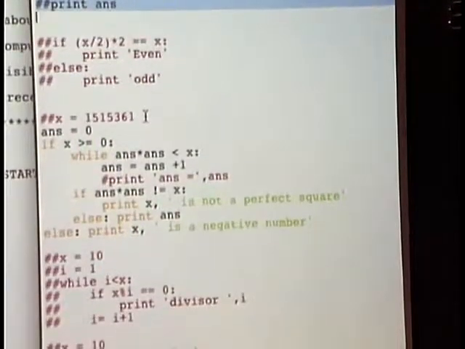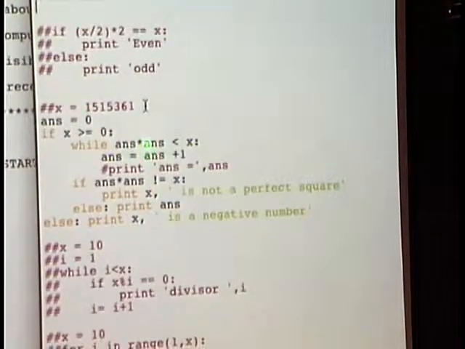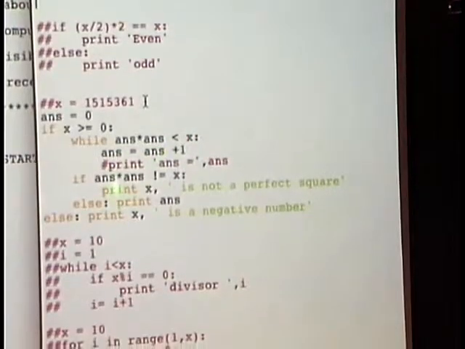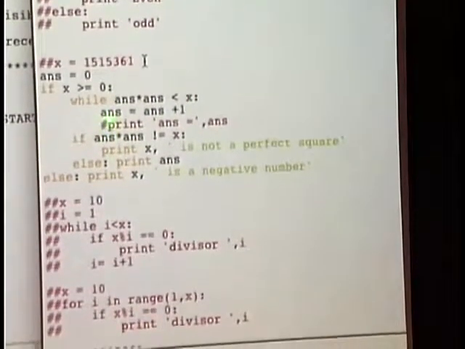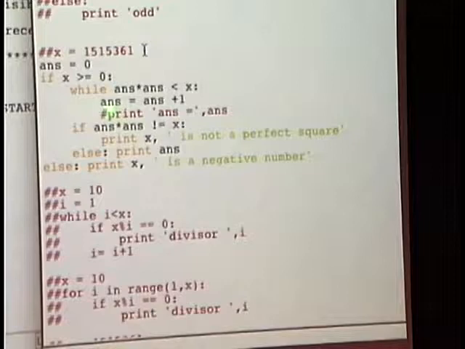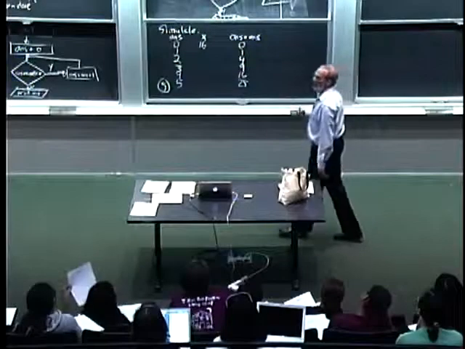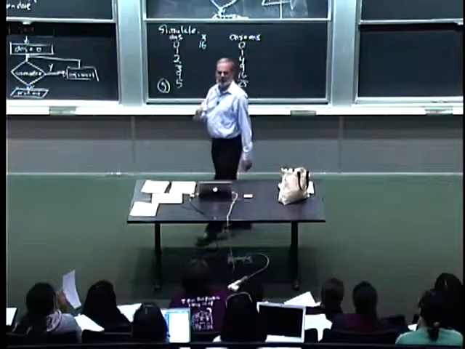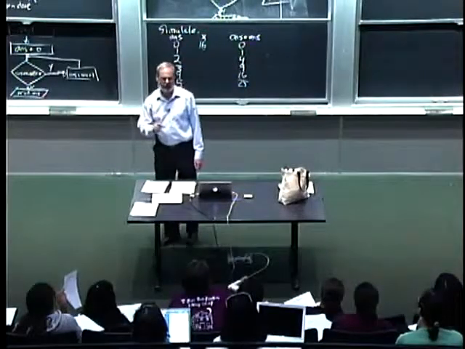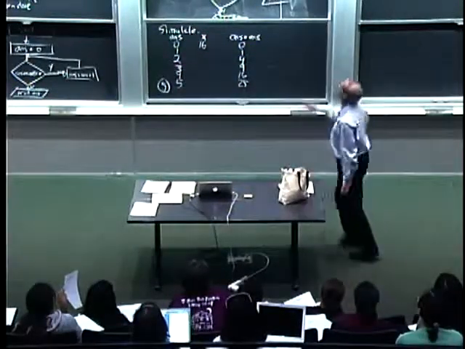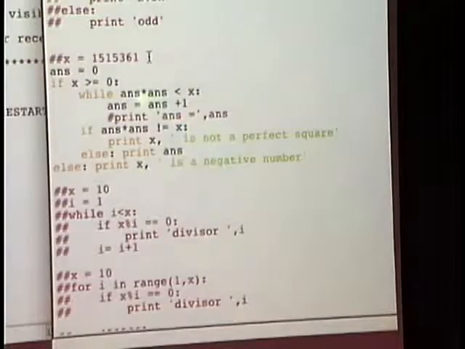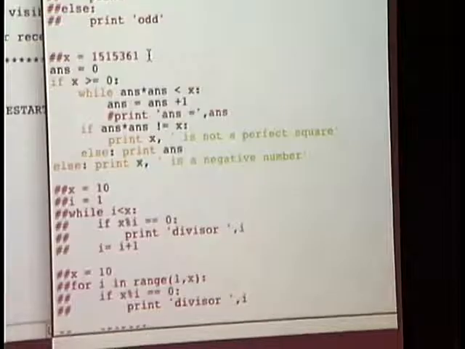If it is, in fact, positive, then we're going to go in here. But now notice what we're doing here. There's the basic thing we did before, right? We're checking the end test and incrementing. Actually, I commented that out for a reason you'll see in a second. But normally, I would keep this on, which would let me, at each step, see what it's doing. If I ran this, it would print out each step, which is helping me make sure that it's incrementing the right way. Okay, once it gets to the end of that, what's it going to do? It's going to come down here, and oh, what's that doing?